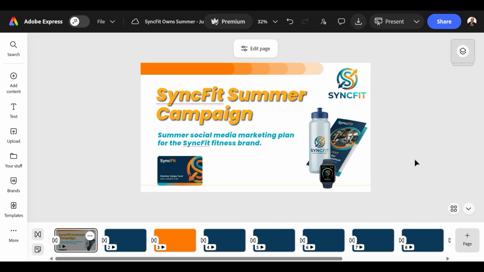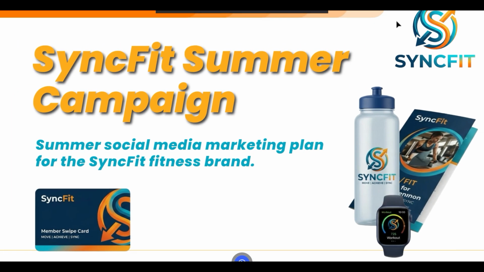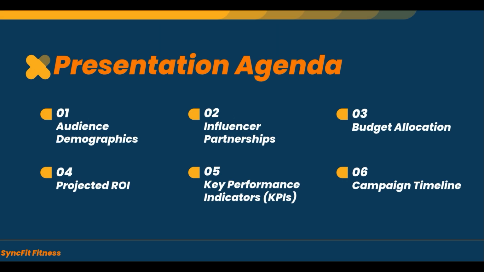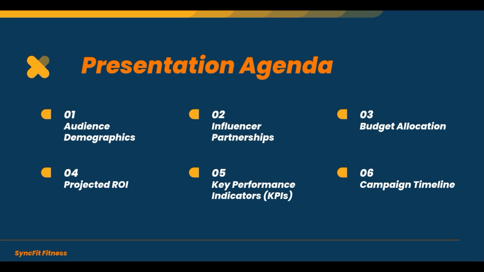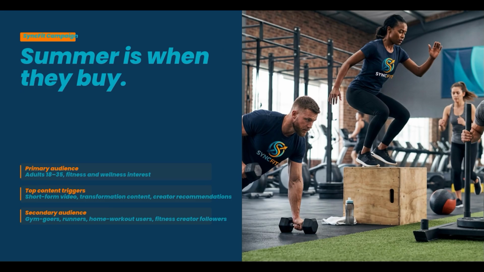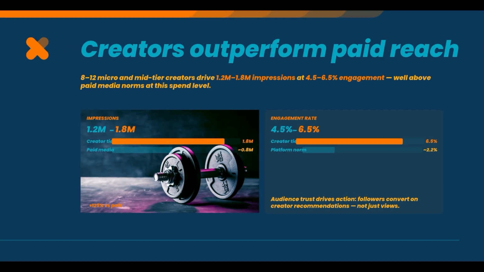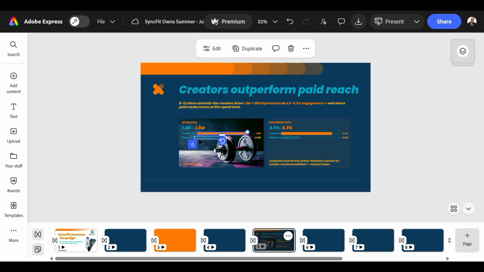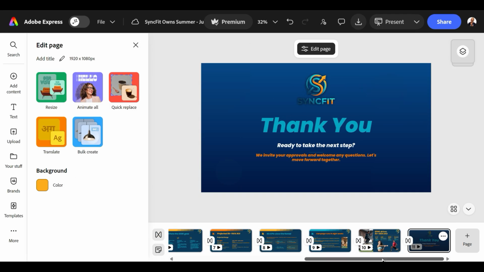And now that I've animated my presentation and added transitions, let's see how it looks by clicking the Present button at the top here. And as you can see, all of my elements appear with a popping motion, and my slides transition with a wipe. Adding animations and transitions is a great way to hold viewers' attention. And while previewing your presentation, go ahead and check for anything that needs to be changed, and make the changes in the Adobe Express editor. And I'm finally finished creating my new presentation.